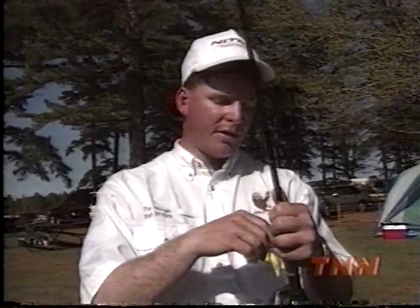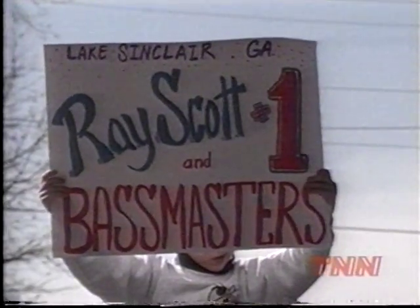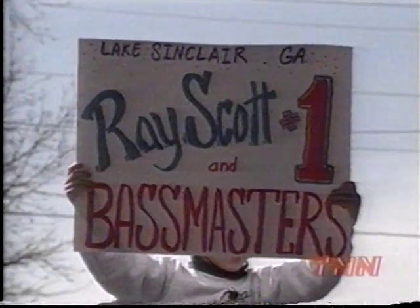The other pattern that I'm really working with is a deep water pattern, which I'm using a Carolina rig, and I'm fishing really on the southern part of the lake where there's a little bit clearer water, and the fish and the shad tend to be a little bit deeper there, and I'm catching them off the points on a Carolina rig, a centipede. David Fritz can't hold the lead this second day.